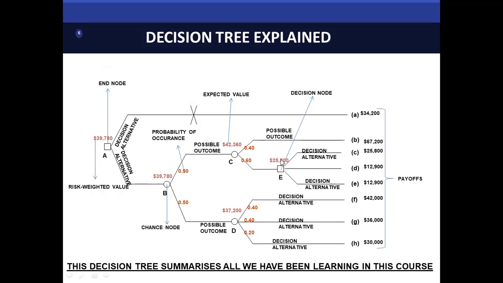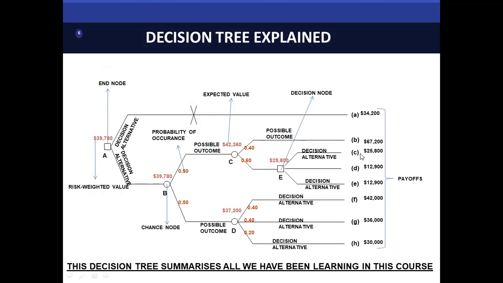Now, this is a risk-weighted figure, and this is expected monetary value. Why is it expected monetary value? The decision alternatives had been factored in on this decision node: the first decision alternative, second, and third. And we looked at the monetary values. Now, the monetary values cover the expected profit, total profit, and the total cost. So when the total cost is eliminated from the total expected profit, you have a net value. Now that is your payoff.